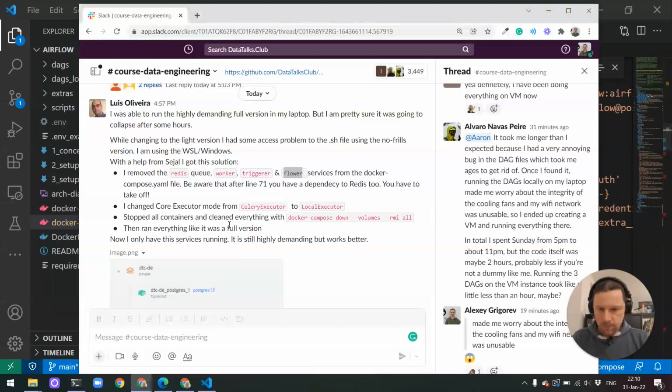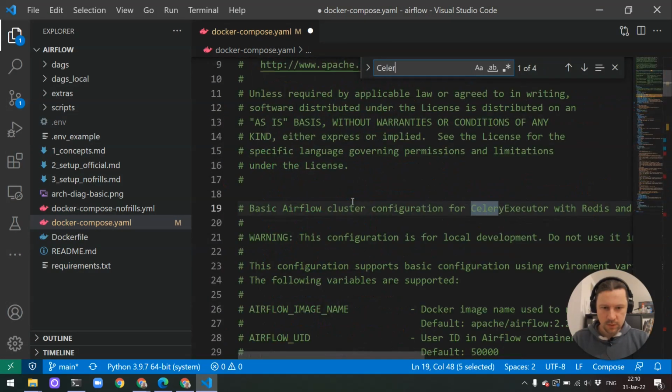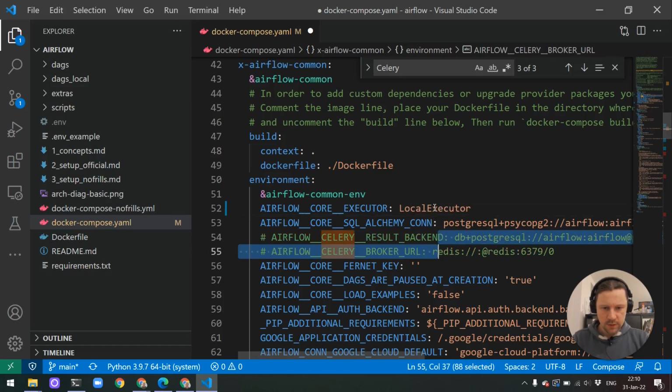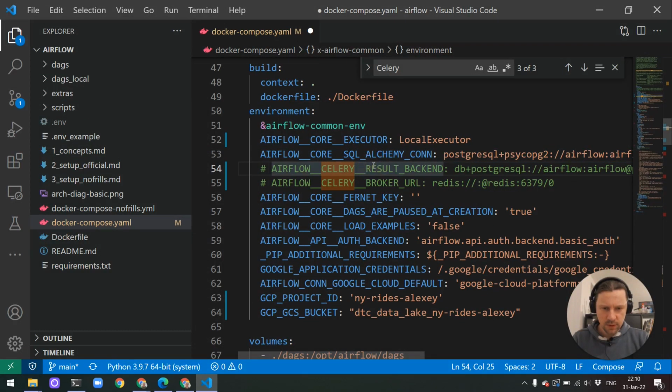Let's see. The next thing is to change the core execution mode from celery executor to local executor. So let me find it. Celery executor, local executor. And I guess these are not needed, so I can just comment them out.